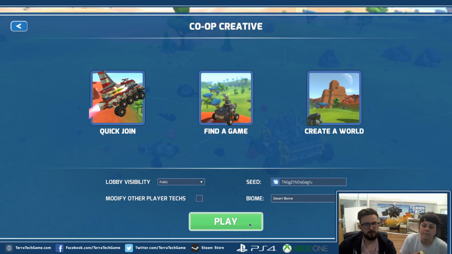So it's going to be a public lobby. Do we want to modify the player's text? I'll leave that off for now. Yeah, we may need to. Let's just show them, shall we? Alright, so the lobby's up. If you want to come join us, do some creative madness, or co-op creative madness, the lobby's up.